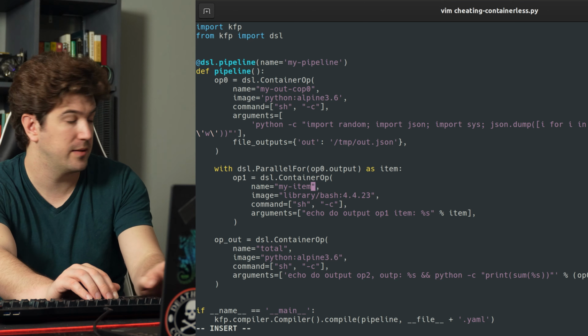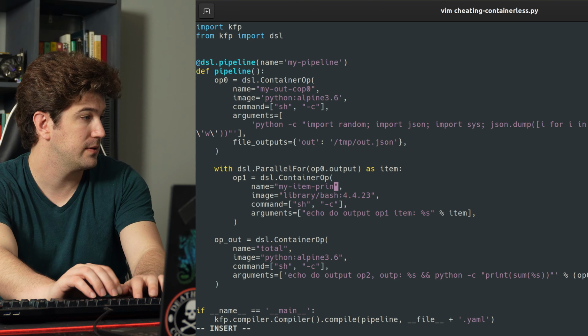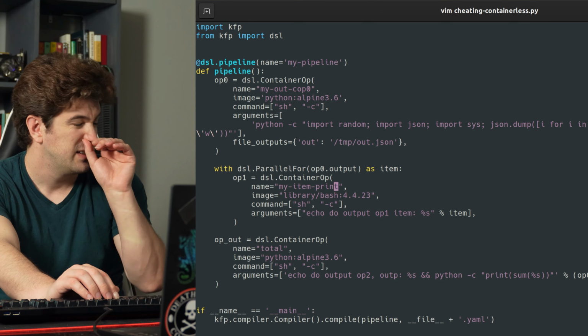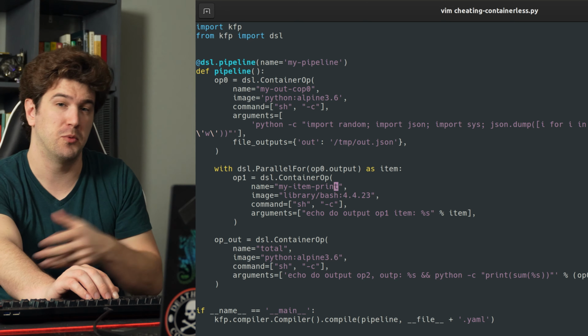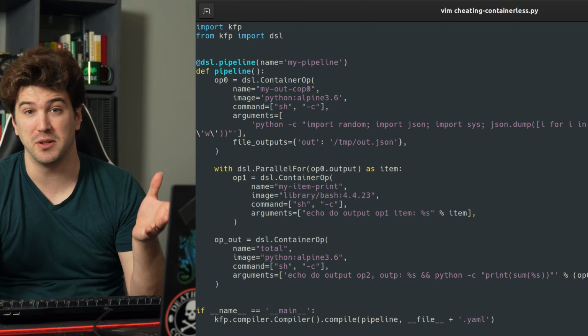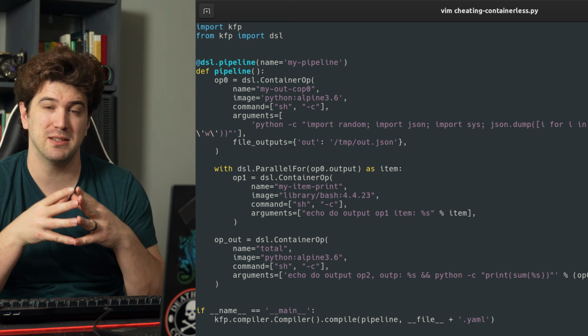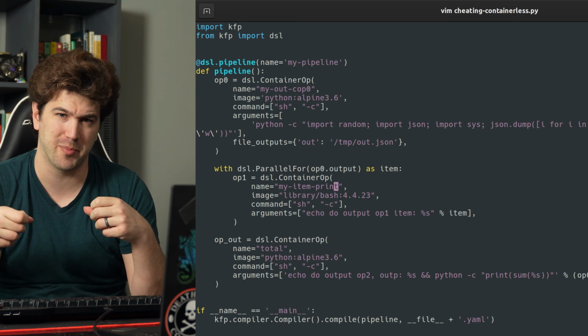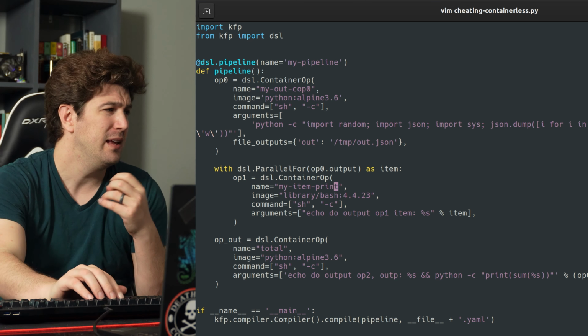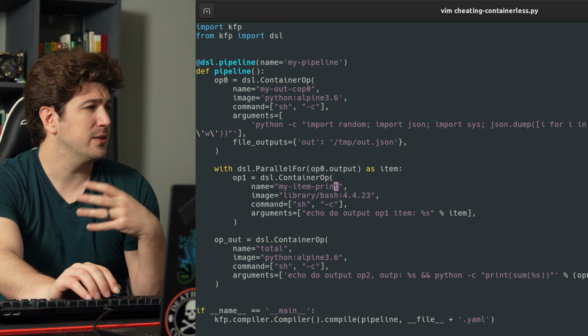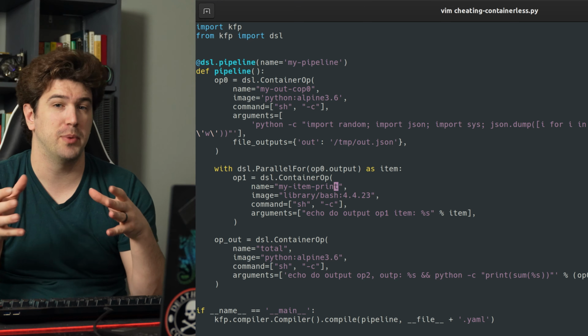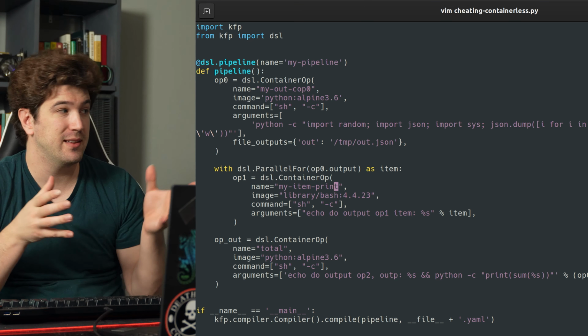So it's going to print the item. All right. So we'll see this take effect when we upload the new version. And that's a really cool thing about the pipelines: you can track across versions of your pipelines and see how they're performing. But let's go ahead and talk a little bit more about everything that's in here.